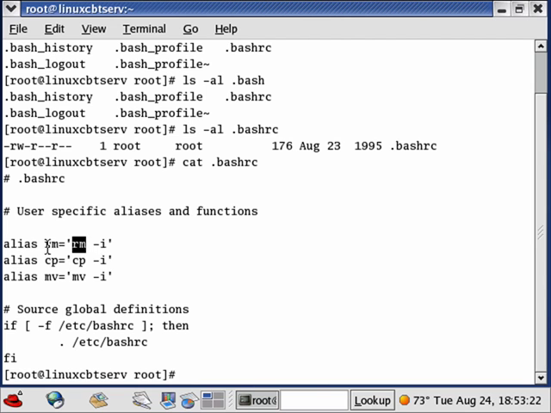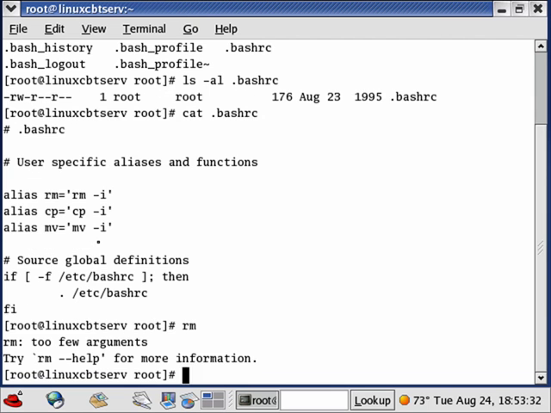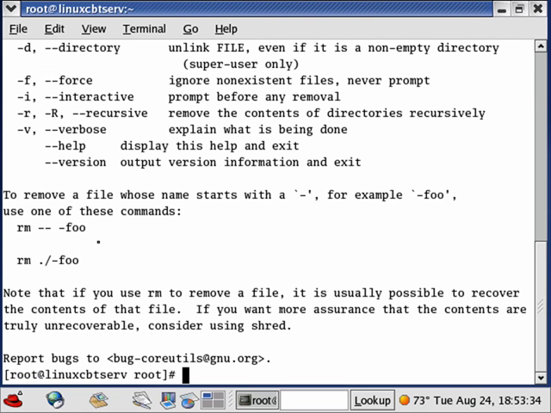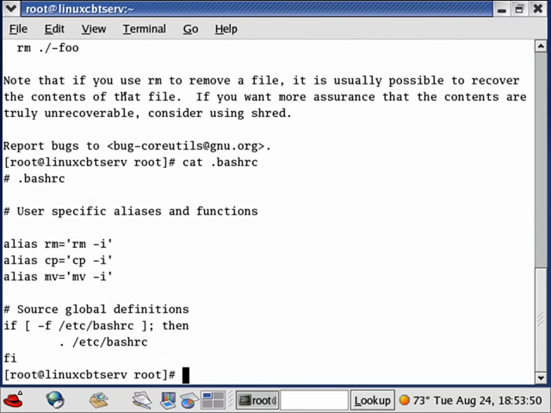Here are some aliases for remove, copy, and move. For remove, the -i option is run. Now you don't need to memorize all the options. Simply run the command with the help option and you'll see what it does. In the case of remove, it runs in interactive mode, which is fine. The default is to run in interactive so that you don't blast anything away unnecessarily or inadvertently. The local alias file, once again, is the .bashrc file, which is a hidden file. It contains other options, other aliases, etc.